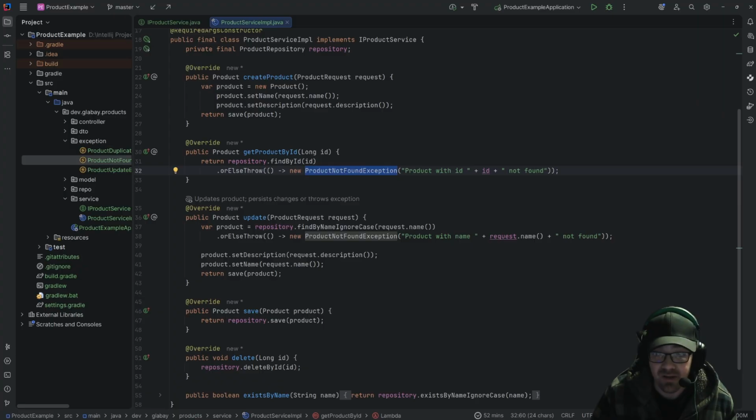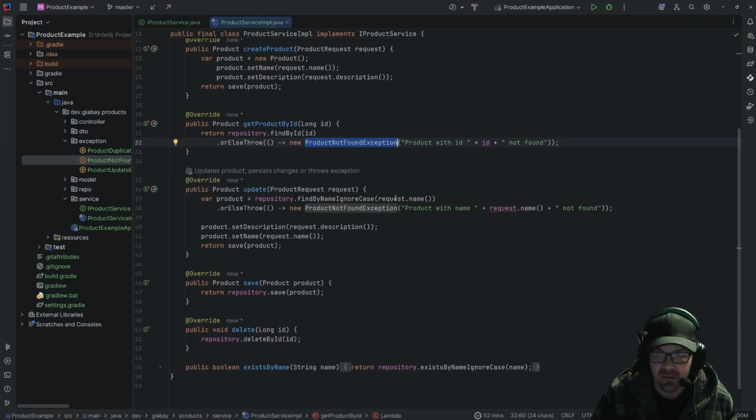We're not returning any nulls. We're not juggling error message codes. We're using meaningful domain-specific exceptions. And this is exactly a pattern that I would expect a mid-level dev to use inside the codebase.